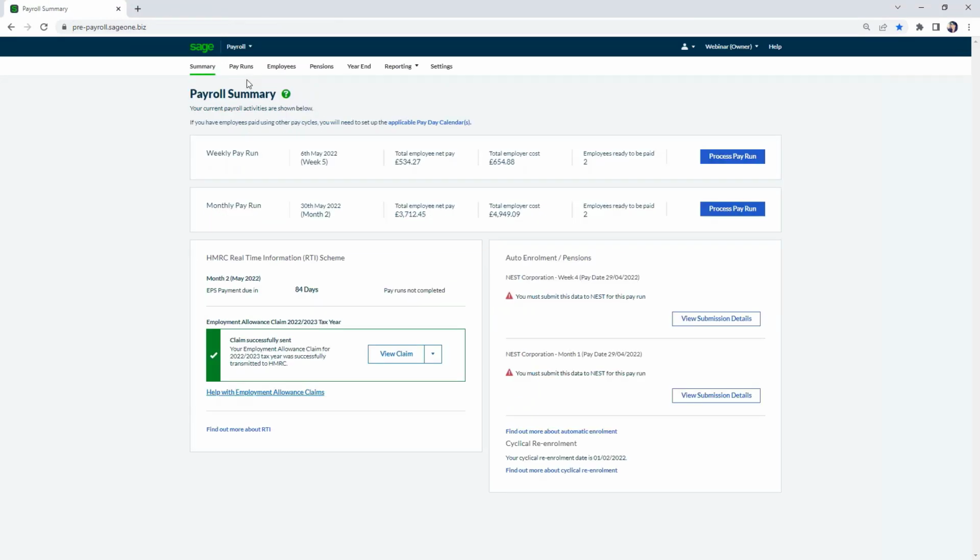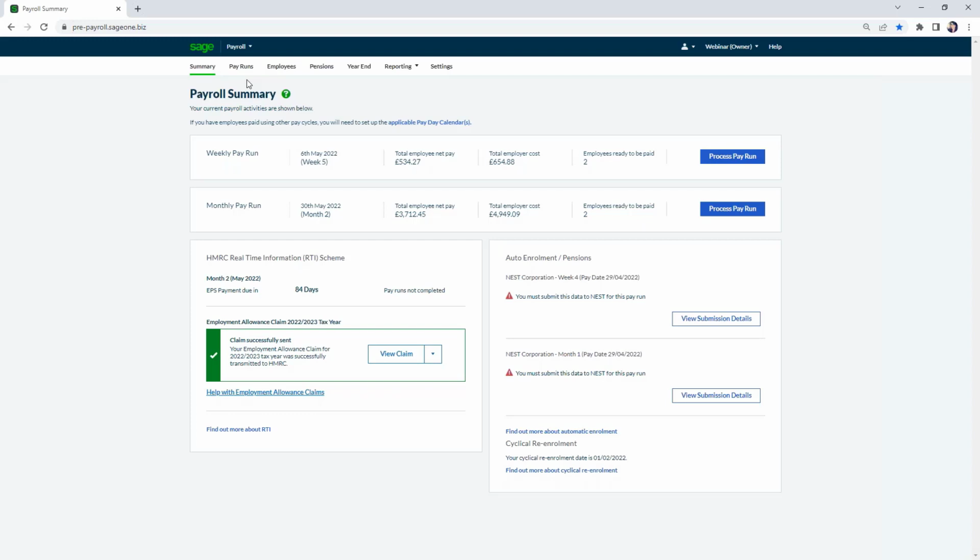If you have processed a pay run and realise that you have processed something incorrectly, we would suggest that if you can, you wait until the next pay period to make that change. So say, for example, you have forgotten to pay overtime or a bonus. We would suggest, if at all possible, waiting until the next pay period and making the correction there.